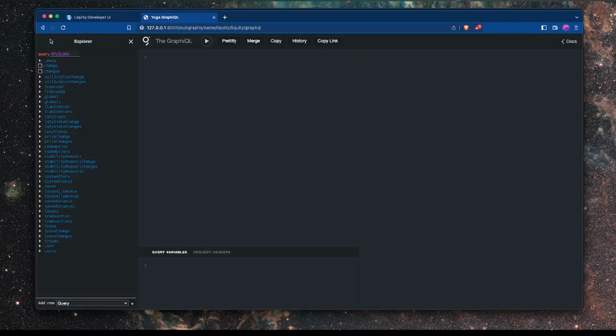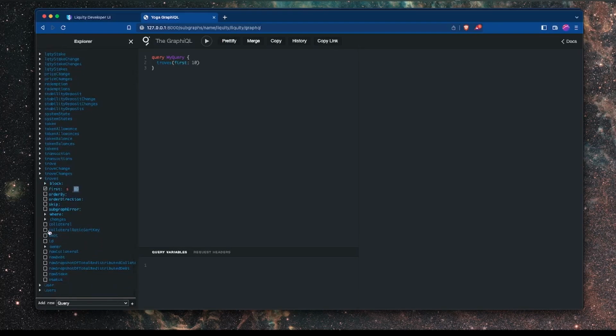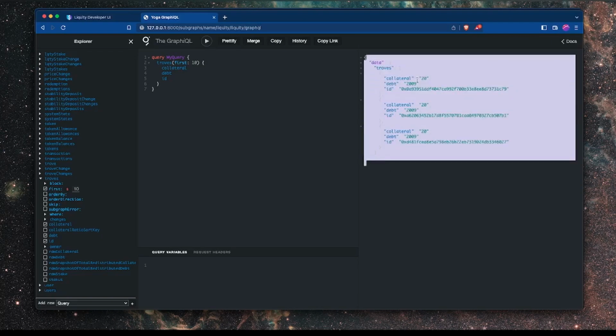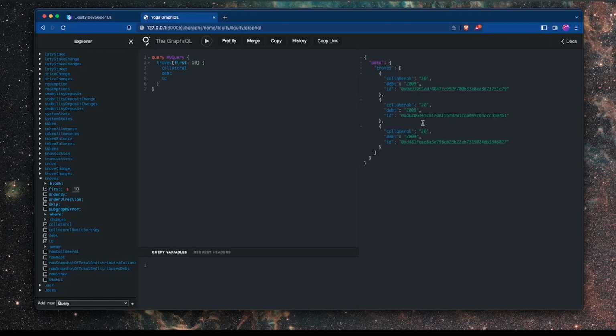Now, if we expand the Explorer over here and I click on troves, and then click on first, and I'll just leave it at 10 like that. And what I want to see is the collateral and the debt and the ID. We'll leave it at that and click the run button, the play button. And as you can see, it brings us back the results of the 3 troves that I created earlier.